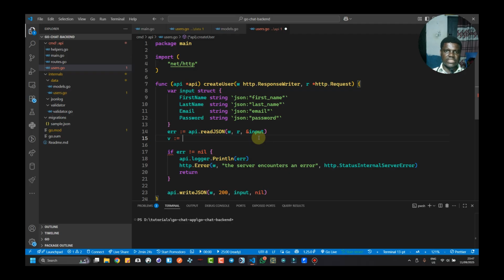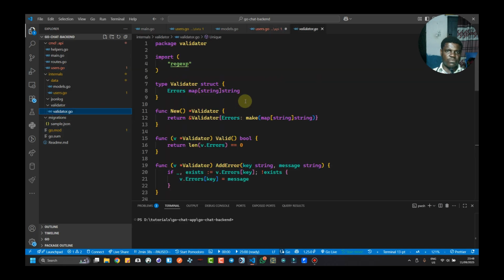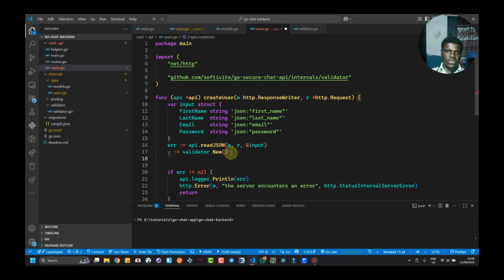I'll use the validator package and now use the new method that we created on the validator. So when you come to the validator, this is like an instance of the new validation error. So what am I going to do? I'll cross-check something.